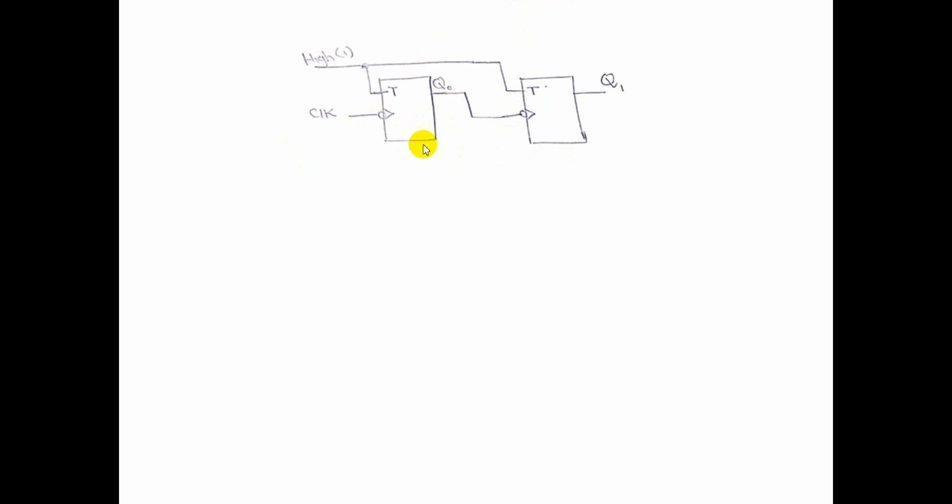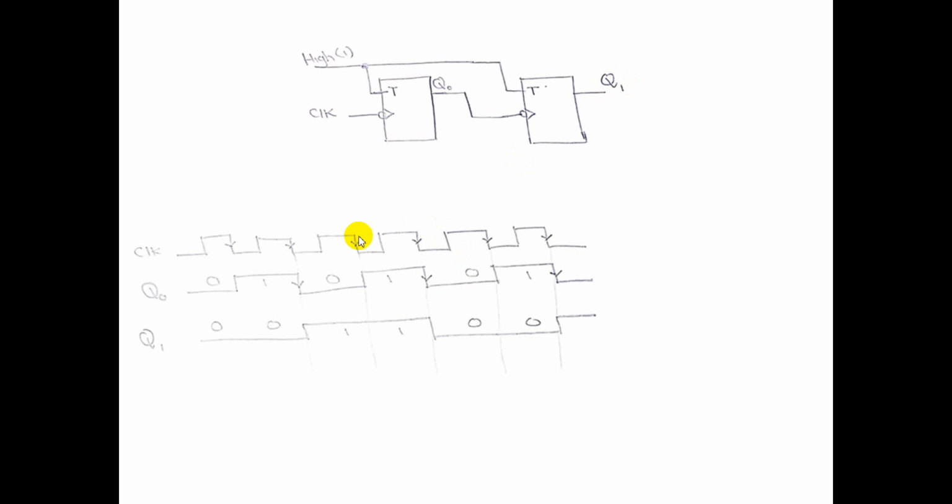Okay, so let's draw a timing diagram. The outputs will be Q0 and Q1. Let's suppose this is your original clock signal, the main clock which we give to the flip-flop here. Just one more thing I forgot to tell you: we call this asynchronous because this clock signal and that clock signal are not taken from a common clock. The first flip-flop takes the clock signal from here, whereas the second flip-flop takes its clock signal from the output of the first flip-flop. So we don't have a common clock signal, which means it is asynchronous.